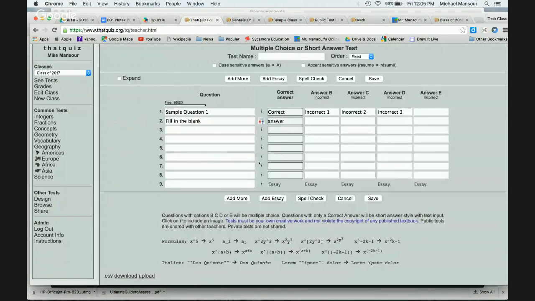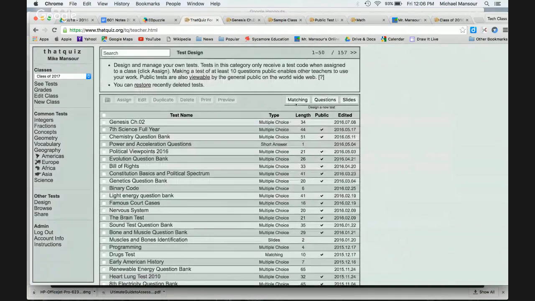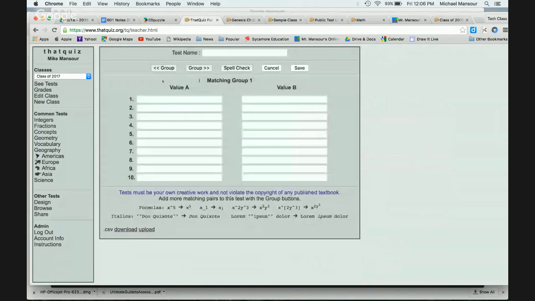You can put in pictures, you can put in videos, you can add essay questions, and you can also randomize questions throughout, and it takes care of all of it for you, and it grades all of it for you, as we already saw previously in the grade screen. I want to cancel this one right now and show you that you can also make matching quizzes, and these matching quizzes are all here, and you just put in the matching value 1 and the matching value 2, and it'll mix them all up for you, and you're good to go there.